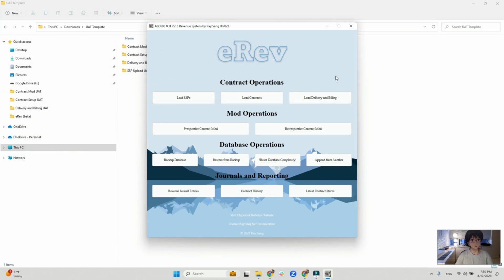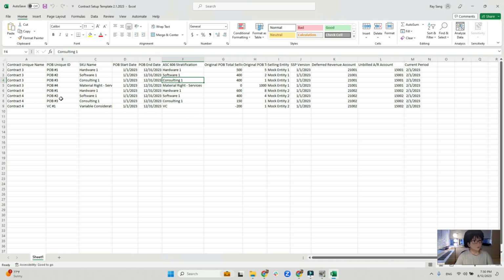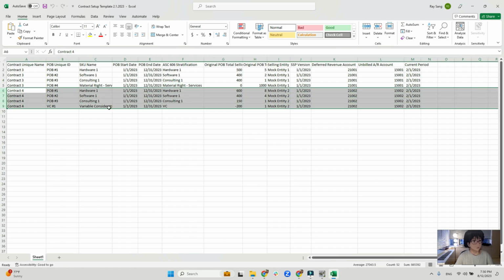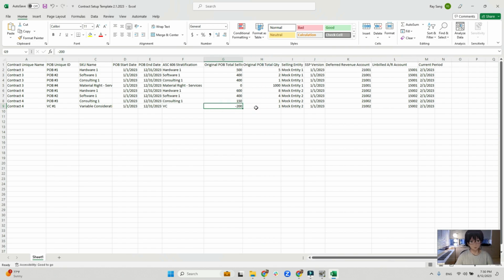Let's cover variable consideration delivery first. Variable consideration delivery is essentially the time for you to invoice the customer, and when you do the invoice, you provide the discount you promised in the contract, right? So here in the UAT template, we have a scenario set up for that. If you look at our second, February contract setup, I believe it's in contract 4, we have a variable consideration. This variable consideration has a quantity of 1, basically one discount for $200.